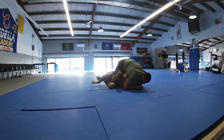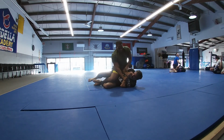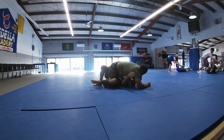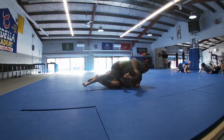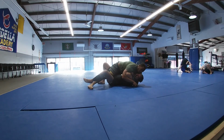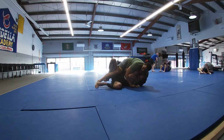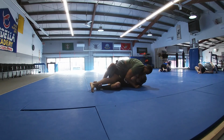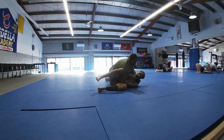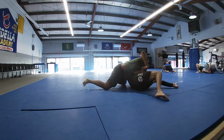As you can see, I got him back in half guard facing away. It's better than mount. Keep some of the pressure off me. Here I'm reinforcing my hands so he can't separate them by just muscling. A lot of pressure here from him. Pretty sure I was grunting. Just waiting for the moment where I could hook sweep him, but he identified it, pulled his foot out, settled into side.